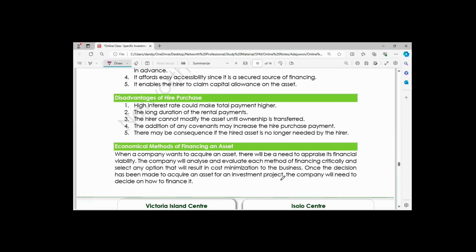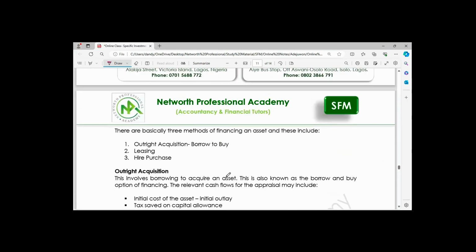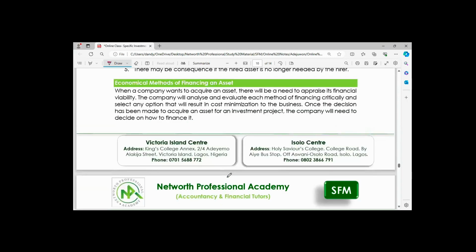If you want to determine the financial viability of the asset using NPV, all the variables you normally have in computing your NPV will also be there. For example, the examiner may tell you that the asset may generate sales, and there may be variable costs or incremental fixed costs to be incurred. Once you have your profits, you pay your tax, then you compute tax saved on capital allowance, and you have your scrap value and the initial cost of the assets. It is also possible you may have working capital on the assets. So you have your net cash flow. All those things you normally do in computing your NPV will still be relevant when you want to determine the financial viability of the assets. After you are done with that, you need to determine the method of financing the assets.